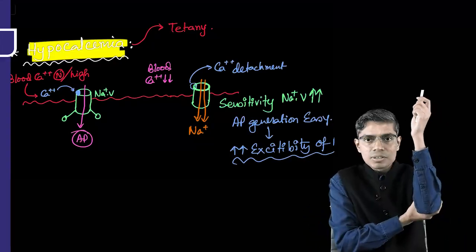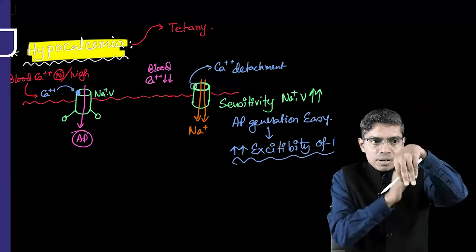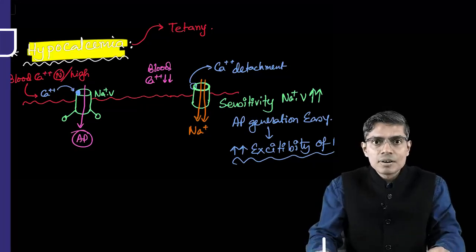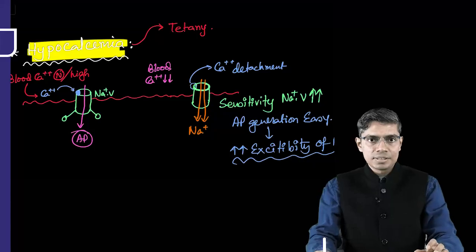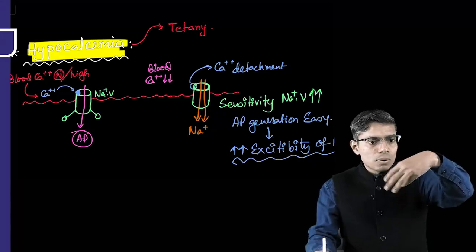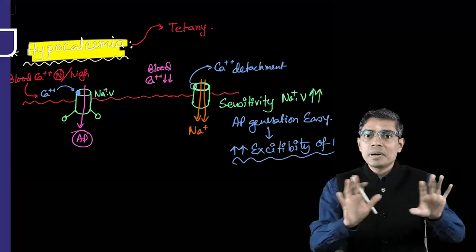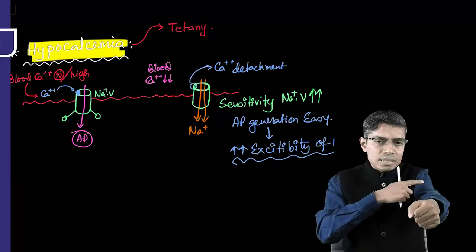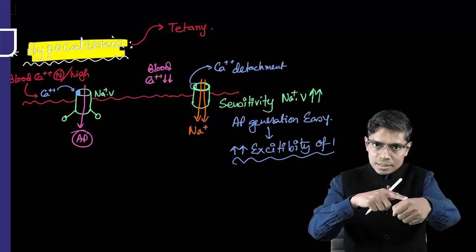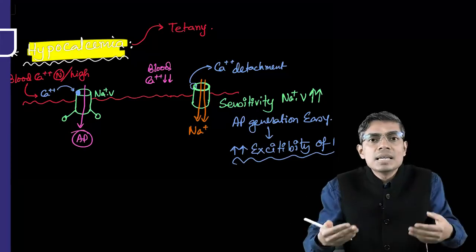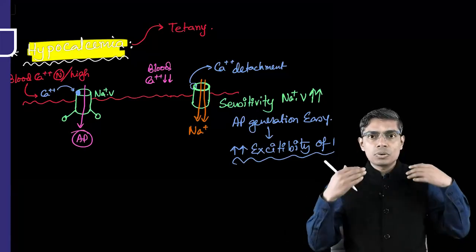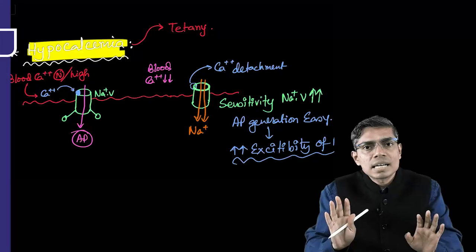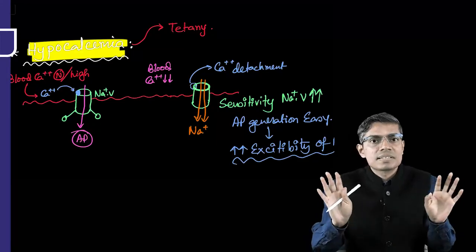If you give compression on your nerve, there may be spasmodic contraction of this hand. Chvostek sign, Trousseau sign, you know from your medicine knowledge. So in this tetany feature, there is spasm of the muscle. Why is the muscle contracting? Per se, there is no problem inside this muscle, but the neuron which is supplying this muscle is hyperexcitable. Getting my point? So in case of hypocalcemia, the skeletal muscle is not at fault. There is no problem inside skeletal muscle.